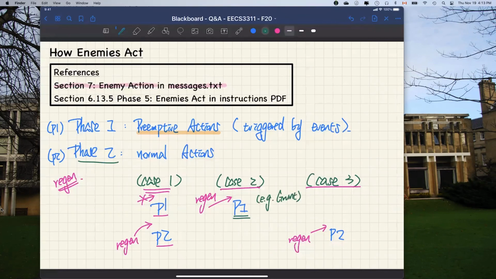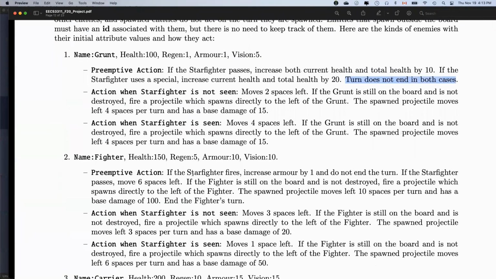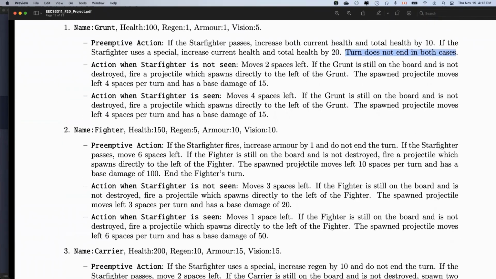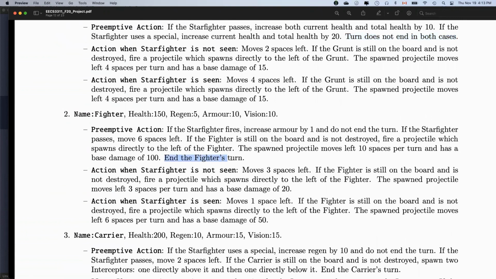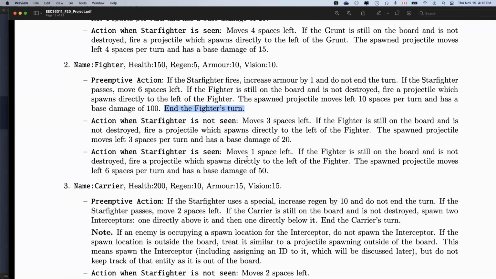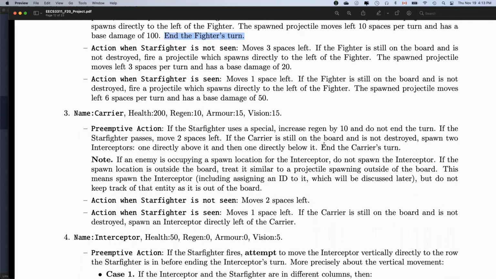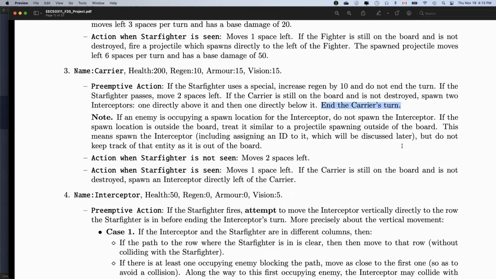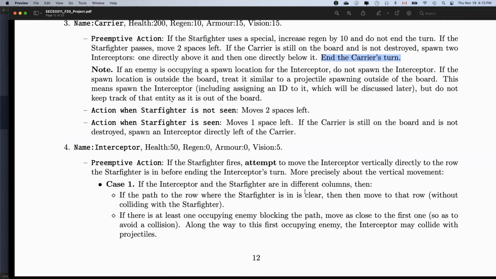Then let's talk about another one. You can see for the fighter, we also say end the fighter's turn. So that's similar to the grunt. Also, we say end the carrier's turn, and also the interceptor.